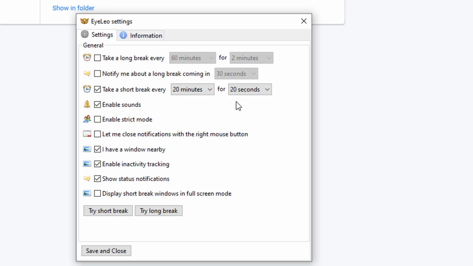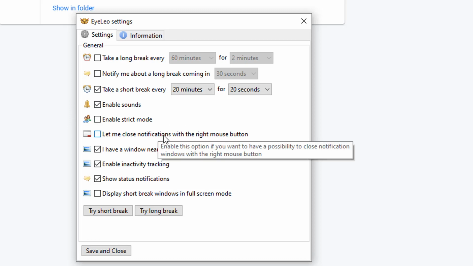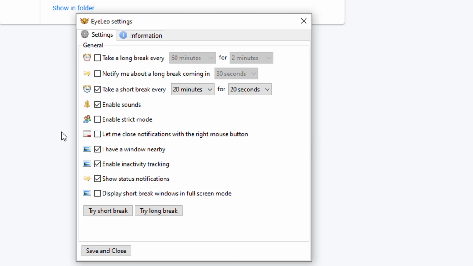And if you want to enable sounds, you can click on this button, and you can also enable a strict mode. Strict mode is like you will not be able to use the mouse, and you will not be able to do anything with the computer. So everything will be blocked for 20 seconds.